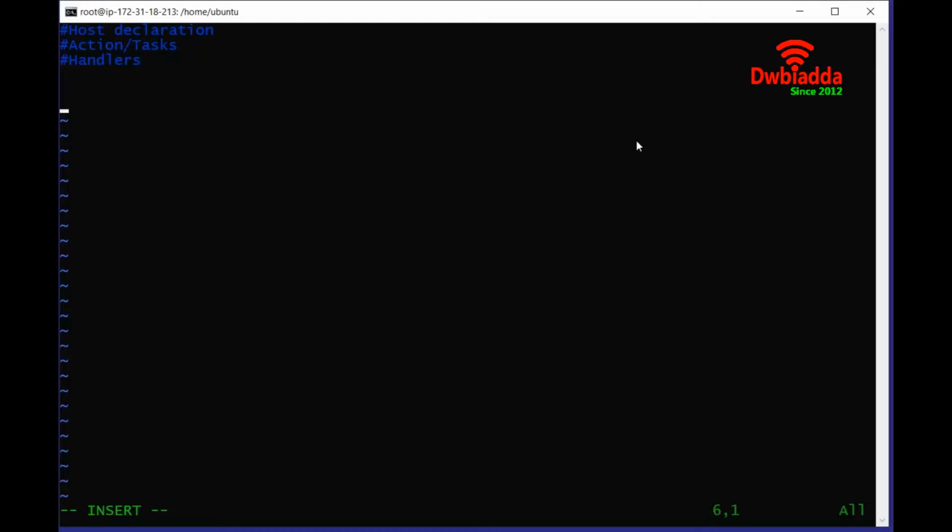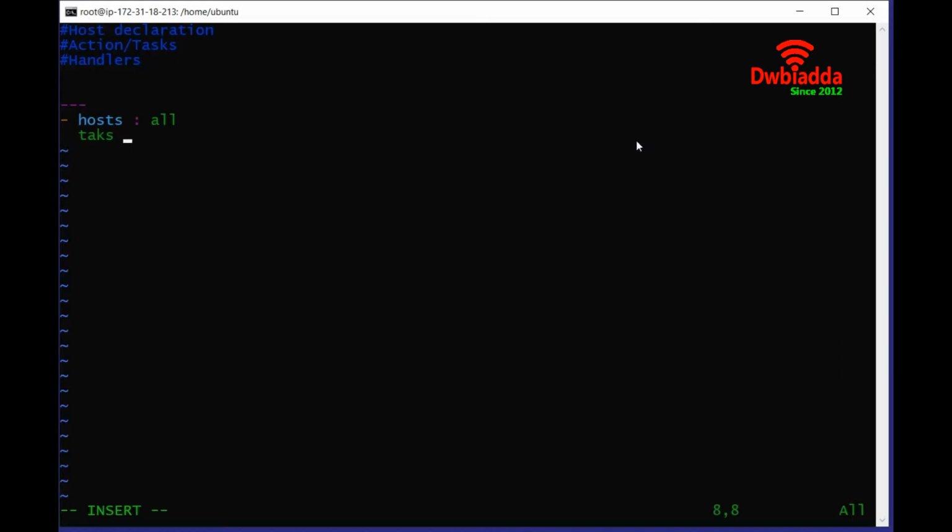Along with these components, we can also use some advanced ones, but for this video, we will be using only these three components. So first of all, while defining a YAML file, we use three hyphens, and after that, for each specific section, we will be using a single hyphen. So for hosts, a single hyphen, after that we will type hosts and the hosts for which the YAML file is applicable. So I'll type all. So we are defining this YAML file for all the hosts connected to this Ansible environment.